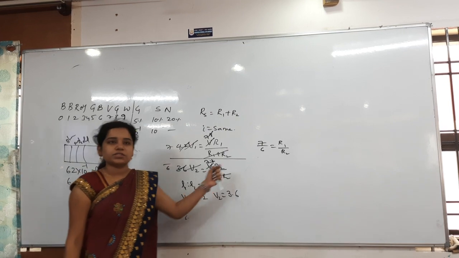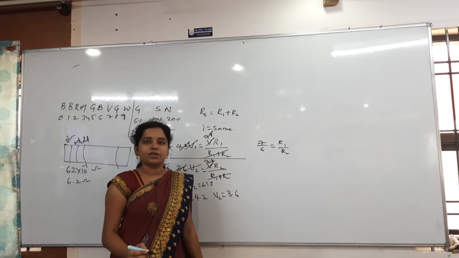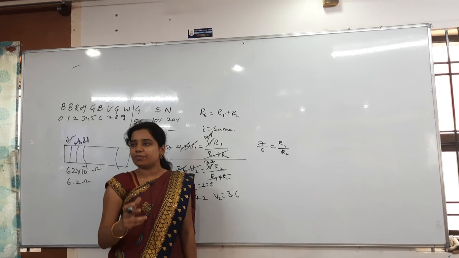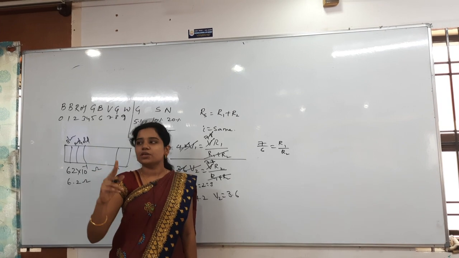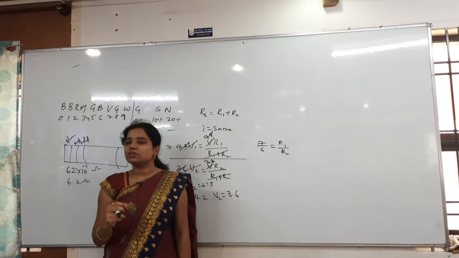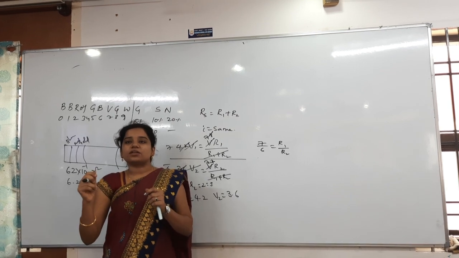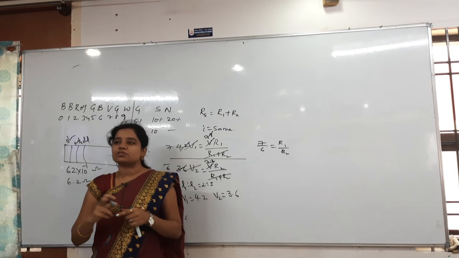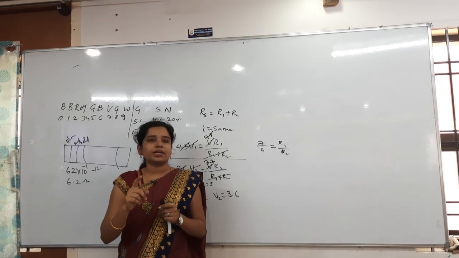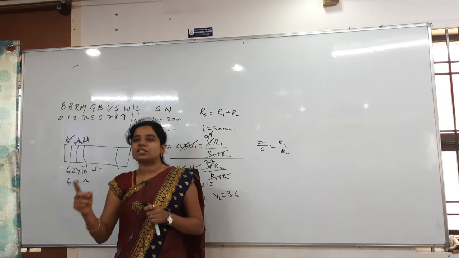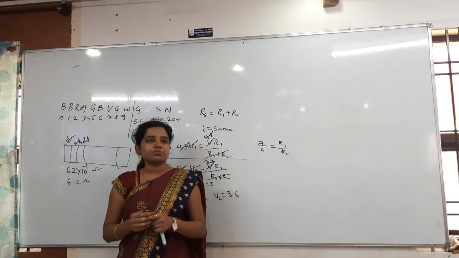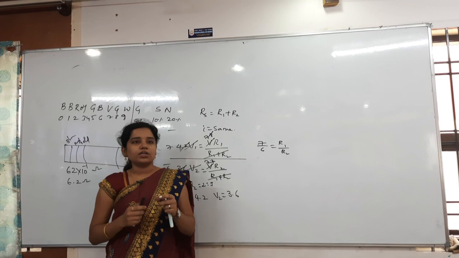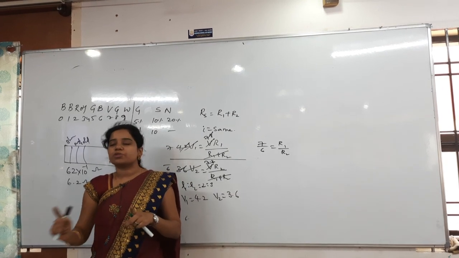We know the resistance, they have given 2 wires, 2 resistors. For a 2 wires problem, what is the resistance proportionality? R is directly proportional to L by A. R is equal to rho L by A only. When only 1 wire is given and it is stretched, R is directly proportional to L square, inversely proportional to A square. Whenever 2 wires are given, R is directly proportional to L, inversely proportional to A. Yesterday in the exercise problems you might have seen they have given the word drawn or stretched. So in that, R is directly proportional to L square, inversely proportional to A square.